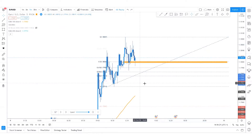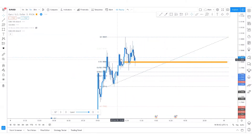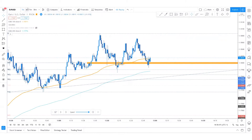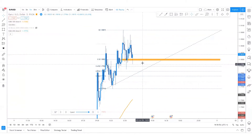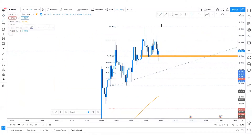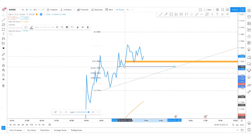Below the 50% level I'll only look for buys. If price was up near the top of the range and started showing signs of coming down on a lower time frame, I could look for shorts down to the 50% level. However, this range is too small for that in my opinion unless you're trading on the one-minute. So let's stay focused. Our key level would be drawn from here - let me make that a bit bigger and more obvious.